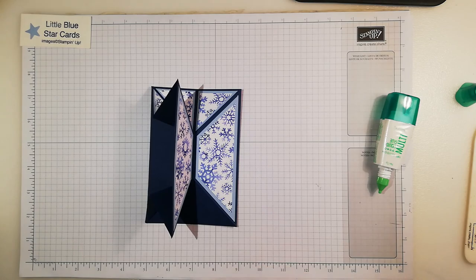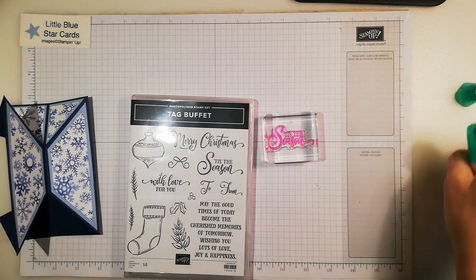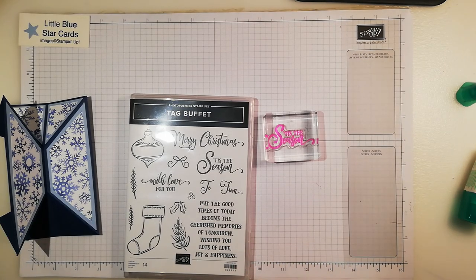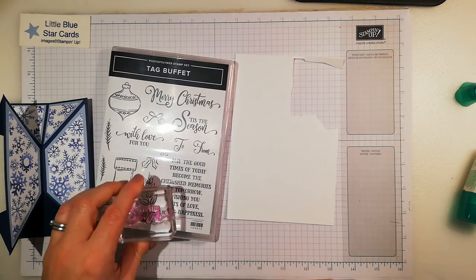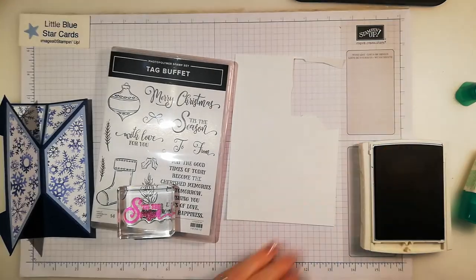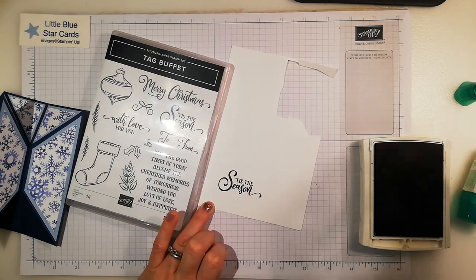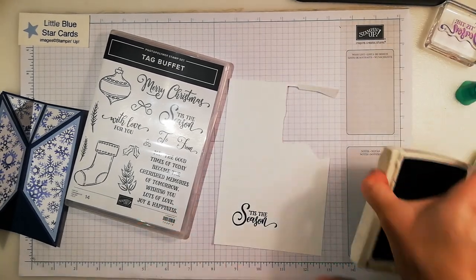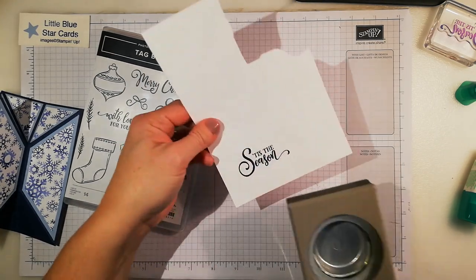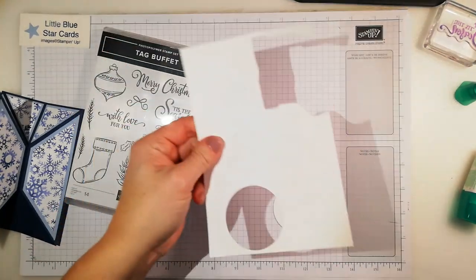I'm just going to finish it off with this gorgeous sentiment, "Tis the season," from Tag Buffet, which I am adoring at the moment. I think it's a really lovely set, and I'm using it a lot. I'm going to grab my Night of Navy ink pad, ink that up. Look, I mean, that's just gorgeous. Absolutely. Grab my 2-inch punch, and just line that up where I want it, punch that out.